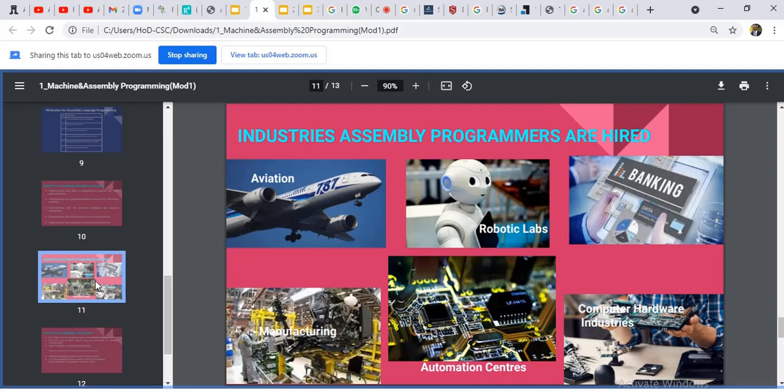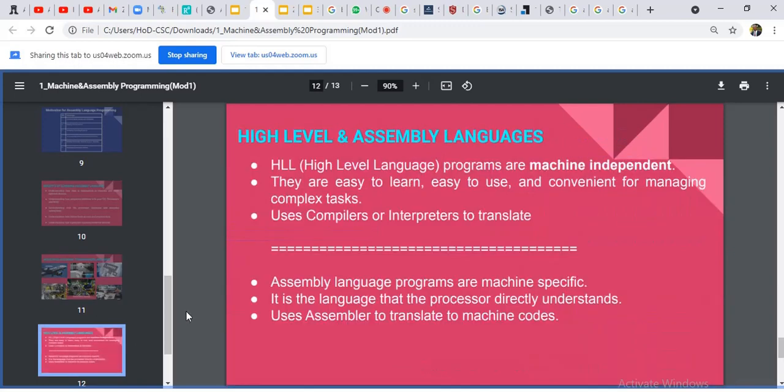So the market is massive, because there is no place for a software to rest except on a hardware, and for a hardware to be made ready, it has to be programmed. So that is why the skill of an assembly programmer will be highly needed at all times. So I encourage you, and it is easier to learn assembly language programming than most programming languages. It's easier, as we will see.